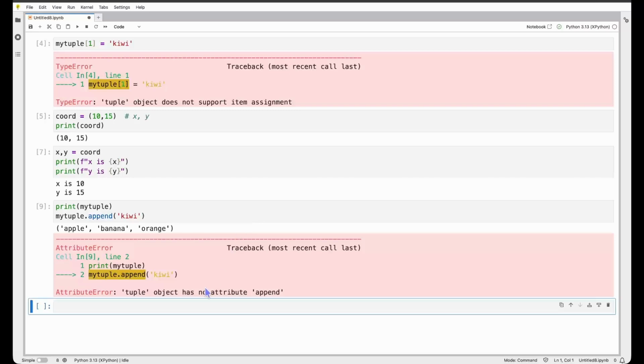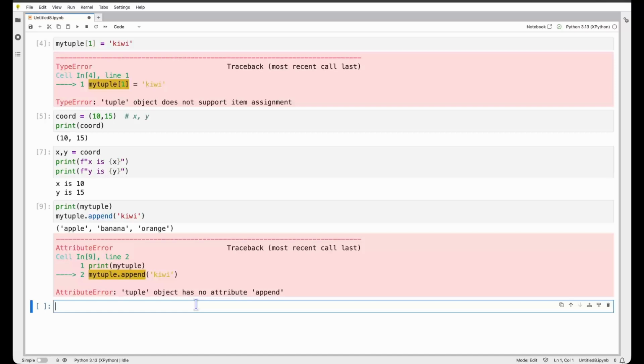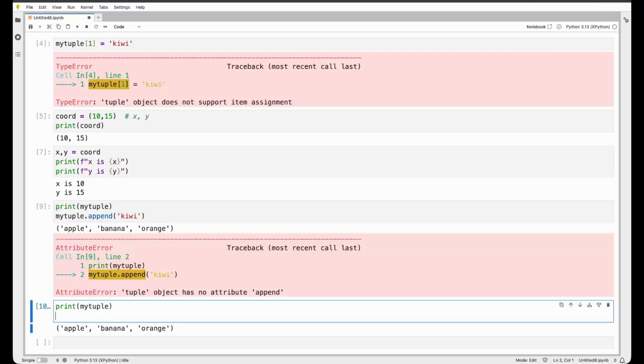So one technique that other people are doing, so we can do, let's say, my tuple. Let's print this so that we know what we're dealing with. So say print my tuple. Now, what you could do is convert this and say tuple list.